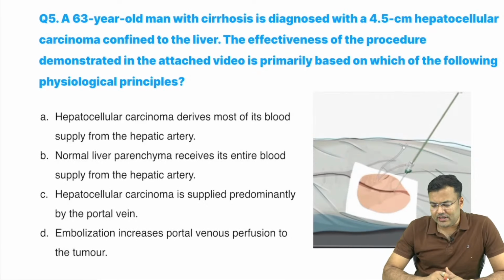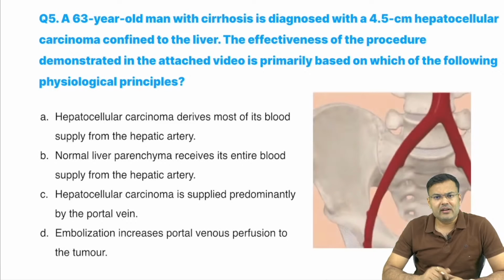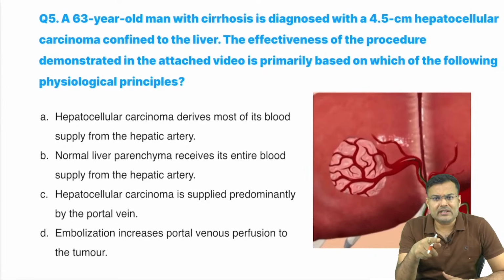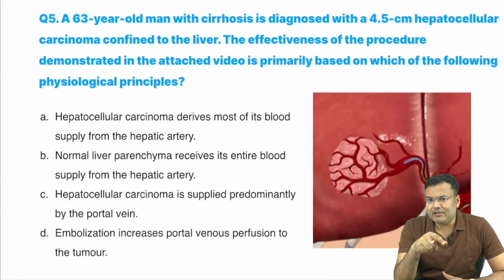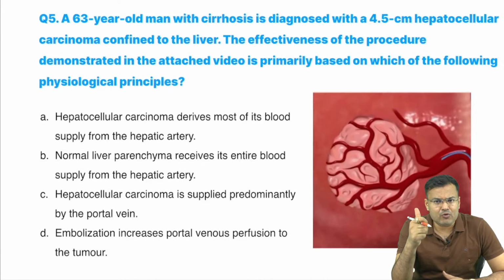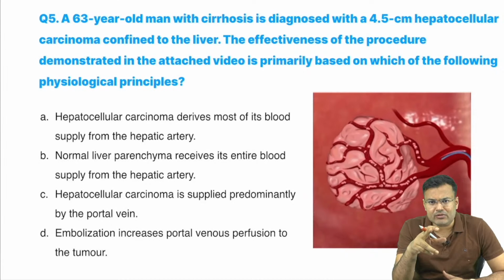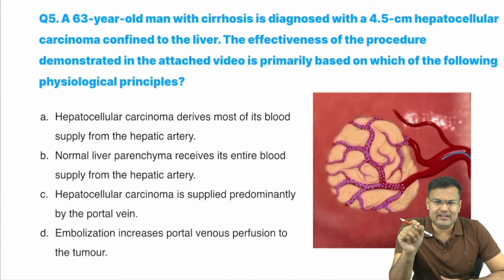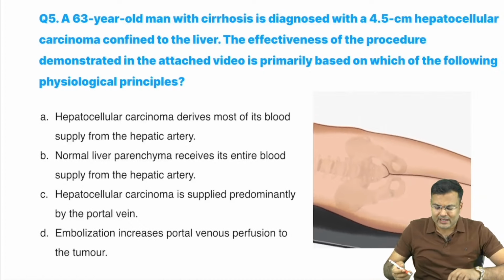So you are in the femoral vessel, meaning the femoral artery. Then you enter into the aorta. And after that, you can see there is a tumor in the liver. And what am I going to inject? I am going to inject the chemotherapy agent. Simultaneously, I am going to inject the embolizing agent. So it is actually TACE.